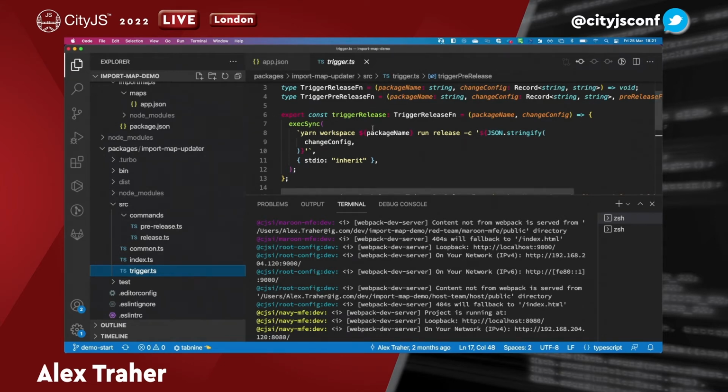It runs a command in a particular workspace. In this slightly contrived demo, that's all it does. In our actual case, it triggers a remote build via REST API and manages things like authentication, all that sort of stuff for you. So let's go and actually make some changes to these code bases.